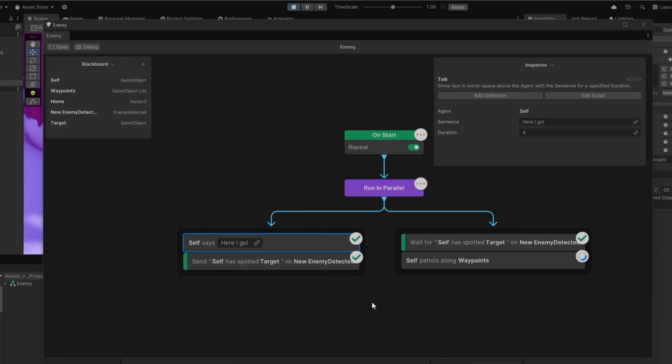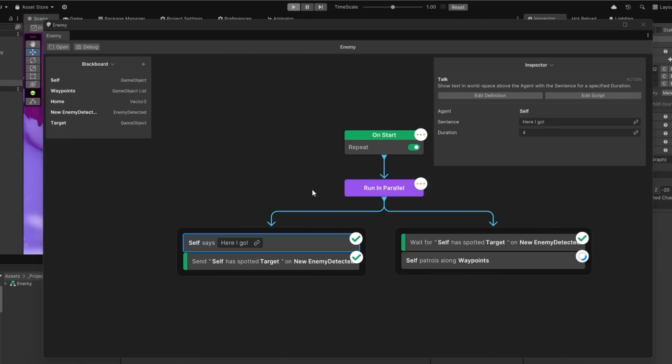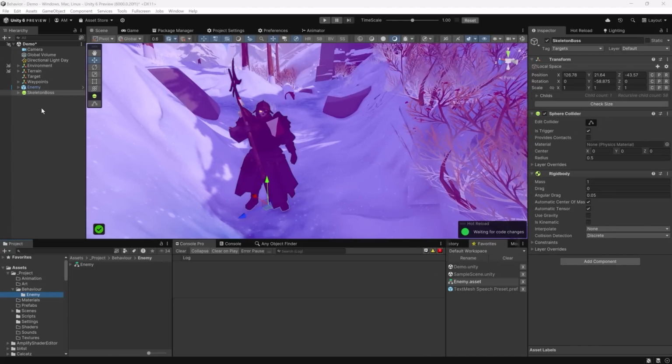Now, there's quite a few scenarios where events might help you out. The first and probably most obvious one is here in your behavior graph, you can have multiple on-start methods. And so you might want to just start one of those when an event is published, or you might want to publish an event where multiple branches inside of your graph are picking it up and starting to execute different branches of logic. So why don't we do something that's a little bit less vanilla?